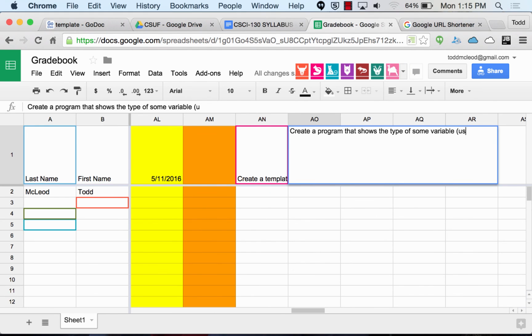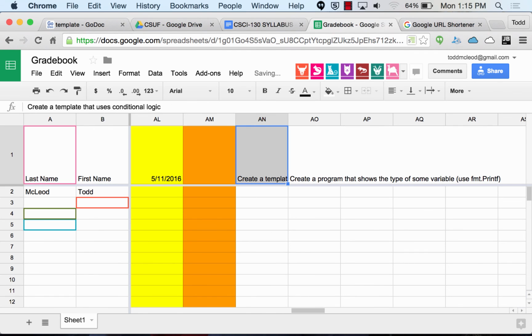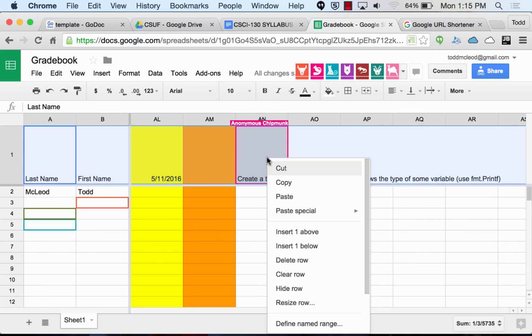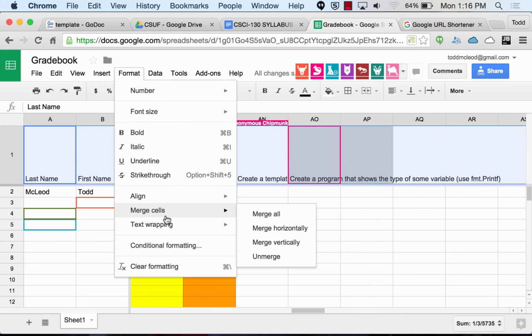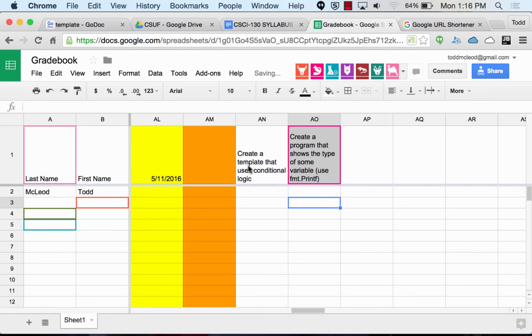Use fmt Printf. Okay? And I think I want that to wrap, so I'm going to right-click all this and format, merge, align, text wrapping, overflow wrap. There we go. Create a template that uses conditional logic. Create a program that shows the type of some variable. Use fmt Printf. What would be other good assignments?